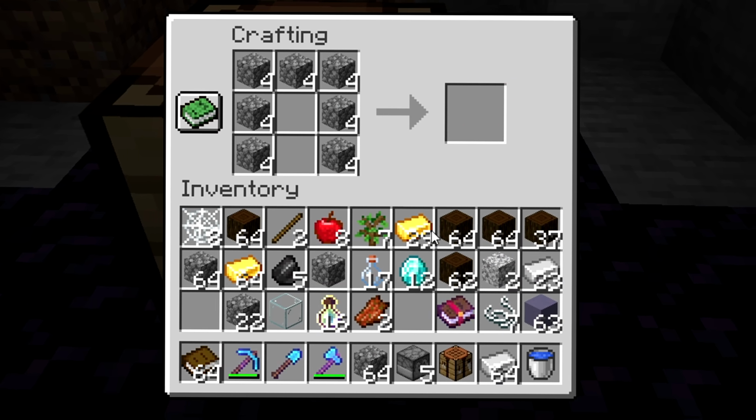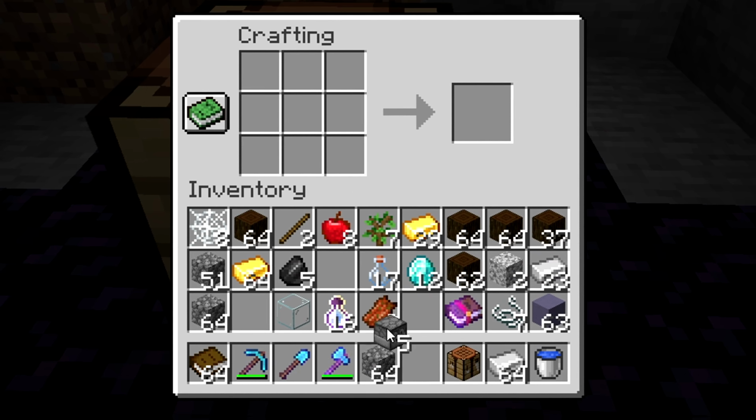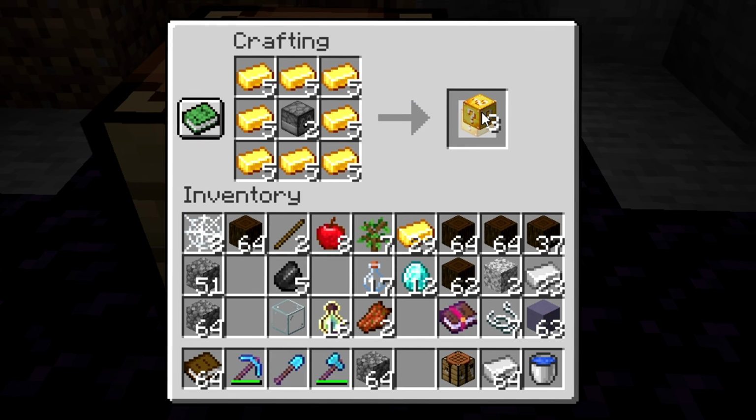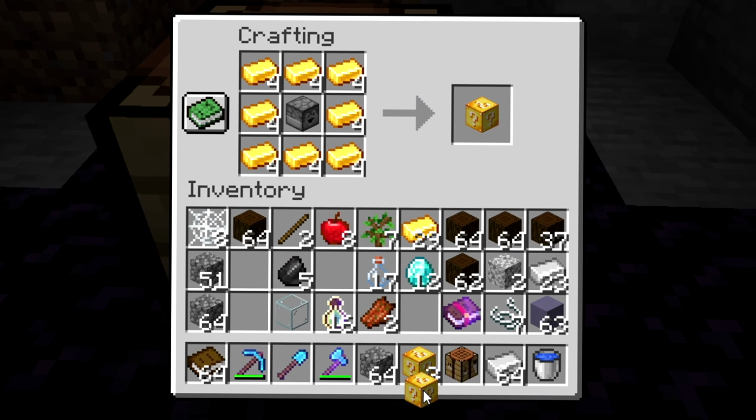So let's go ahead and get some lucky blocks just by making some droppers here. We take the droppers, we surround them with gold, and there you have it, ladies and gentlemen. We are crafting some XP lucky blocks. Let's get four of them. I want to save some of that extra gold for some god apples.